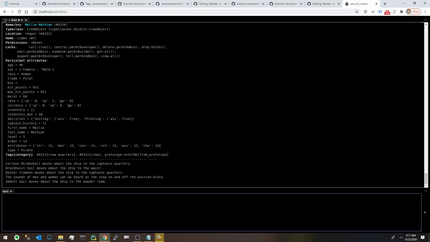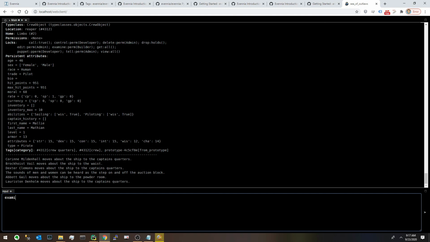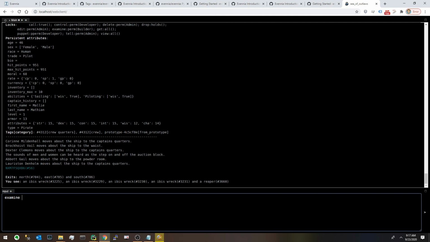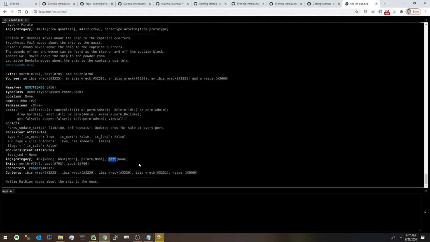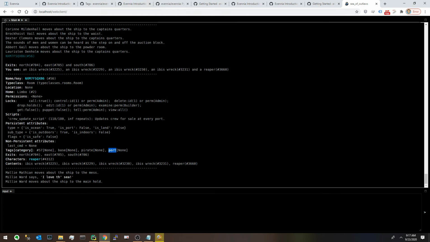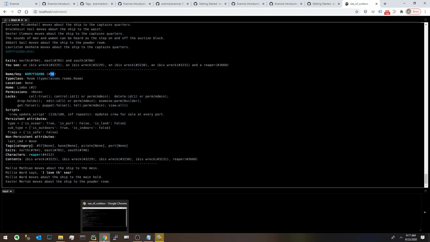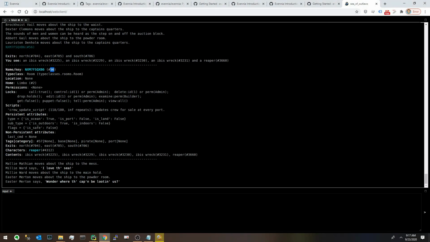You can tag anything. You can tag rooms. Again, I tagged the room here with a set of tags to define if it's a port or not, right? So is this a port or is it not a port? And it's a pirate room that has a port, right? So if I want to look up all the ports in all of my world, I can easily pull up all the ports and pull the object ID 56 and reference all of those ports via other game systems or code. It's a very neat, easy way to group objects, to search objects, to reference those objects, to change values on them within Python.